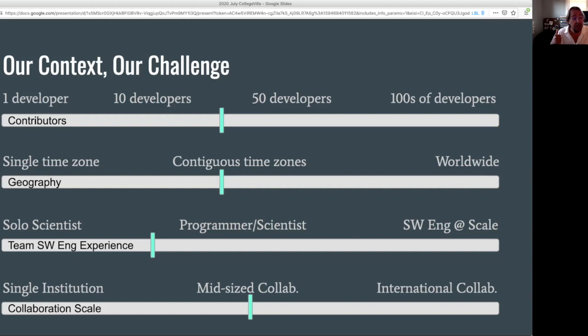There's also the number of different institutions involved in the collaboration. In this particular case, I think we've got about 5 different institutions involved. So it's not just a single institution, but multiple institutions. That plays into an important dynamic about authority structures and how you can deal with those situations.